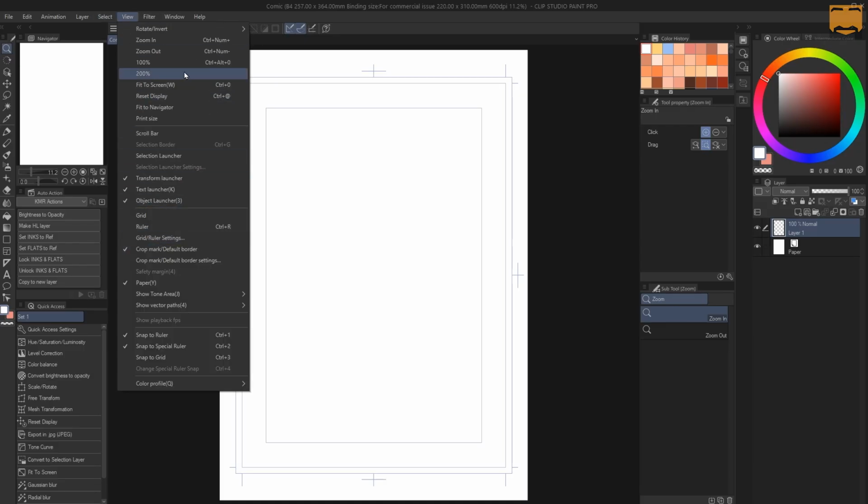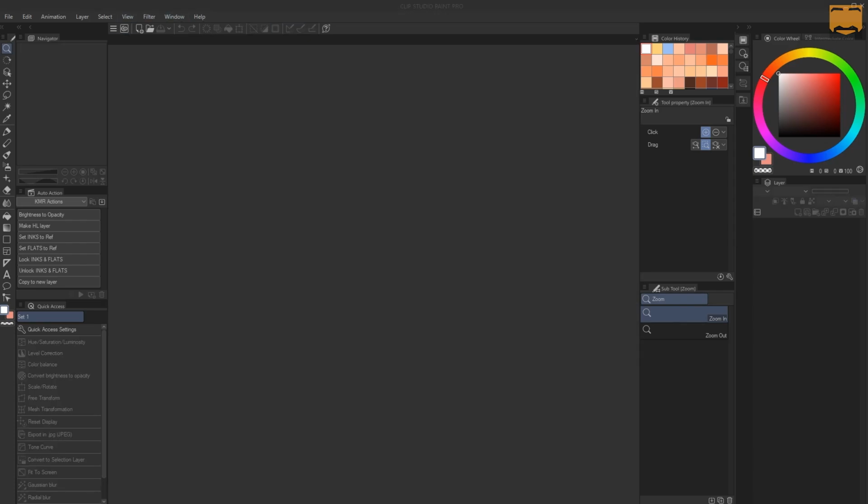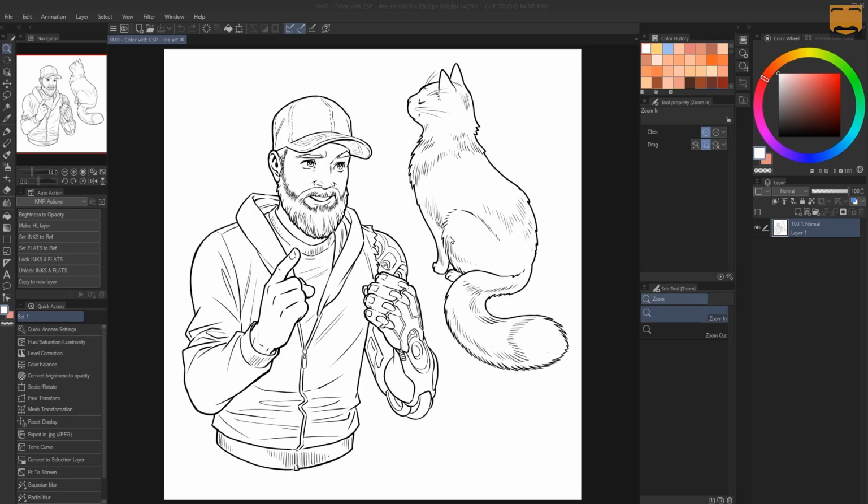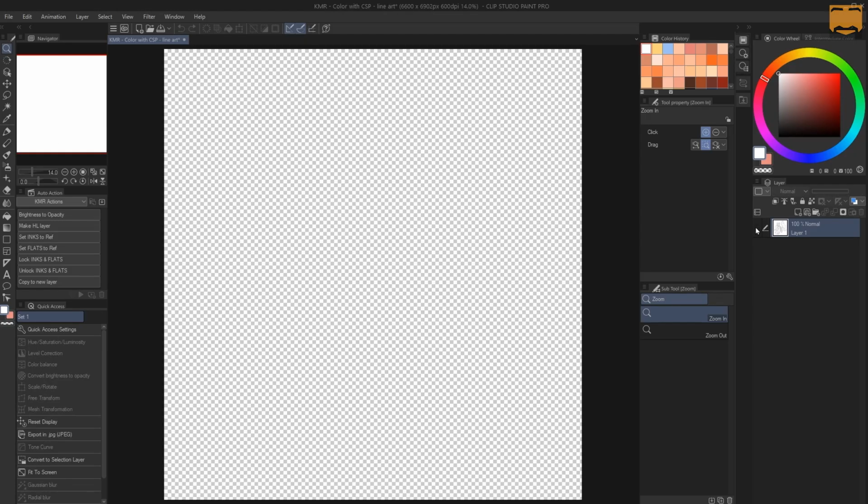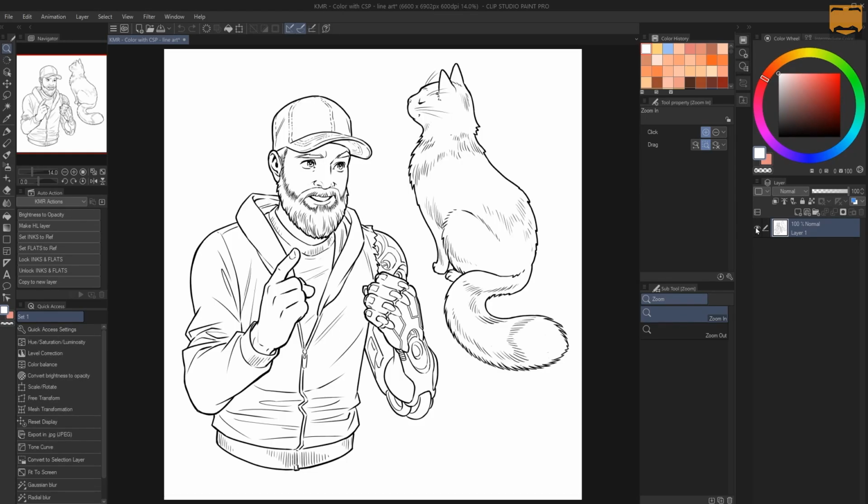Not really something we're going to get into in depth in this course, but I thought you might want to know about that. In this course, we're going to be working on this image as a kind of an exercise, so I'm just going to drag and drop that back into the canvas. And I've intentionally just left this as simple as possible because I want you guys to understand how to handle this regardless of what kind of line art you're working on. For example, in this case, we have one layer. It's got the black line art and the white paper, and it's all on one layer together.